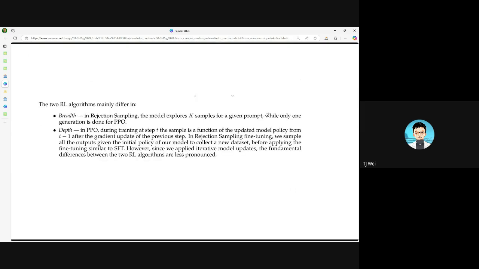But that does not affect that much. You can think of this as just the flavor that Llama prefers to use. There's some benefit compared to the original PPO, but I think this is just a flavor treatment and does not affect that much. But they argue that it has a benefit for the breadth and depth of the training.